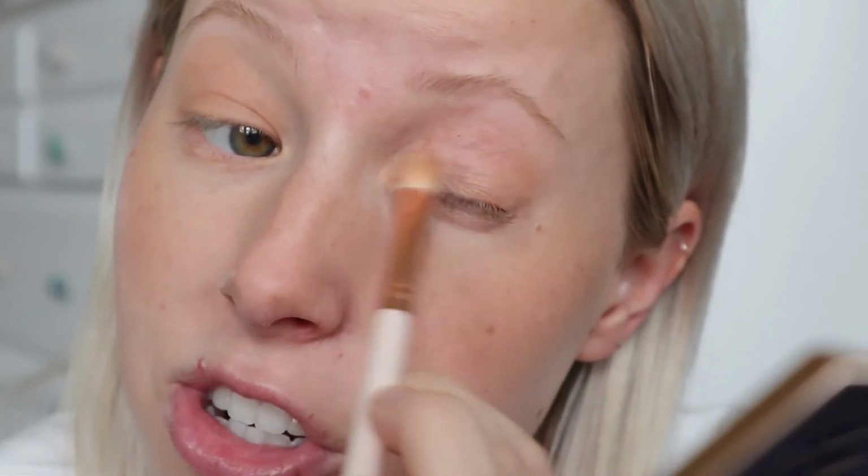I do feel like when you use the brush method, sometimes it's not necessarily easier, but it doesn't always appear as smooth. And so after I spread it with a brush, I like dabbing with my finger to add that warmth and make sure that it's all spread out nicely. So you can see the difference between a brush and your finger. I am going to finish up this side though with my finger.